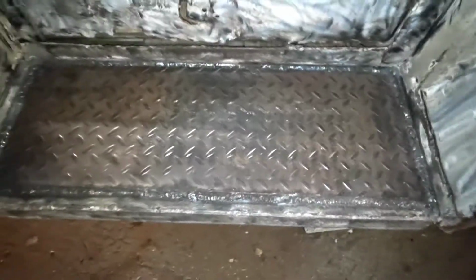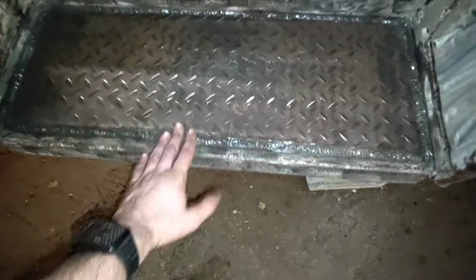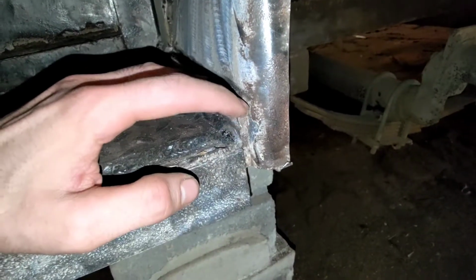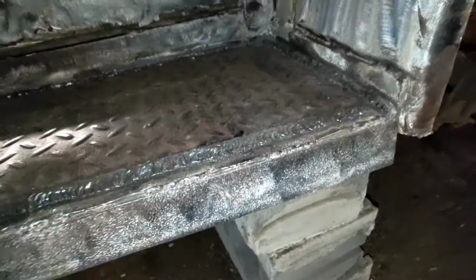Put some kick plate on the trailer back end here. This is where I used the 6013 rods. They were 1/8 rods. They're low penetration welding rod, and you had some of this angle that's not very thick, so that's why I wanted to use that kind of rod for it. I went over it and finished it out with some 6011, some of the tough spots. Just see more of the progress here.